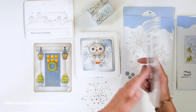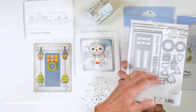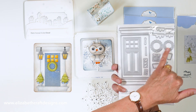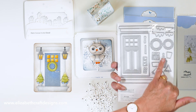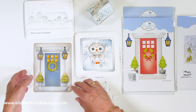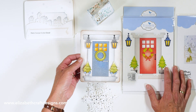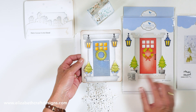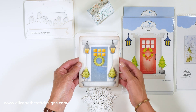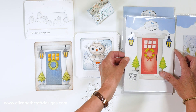This is the Christmas door — a big die set. It comes with the door, which you can use for any occasion like when people move. It also comes with two little wreaths, some snow, lanterns, a little tree, and a pot. Super fun set to work with. Josette created a red door for the packaging, and Anita made a blue door. You can see the new rounded edge shape here too, which comes from new dies as well.